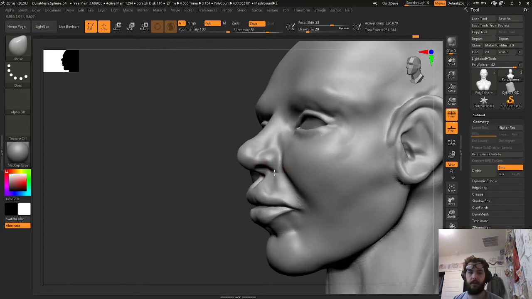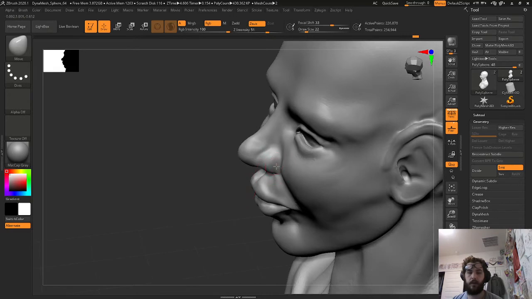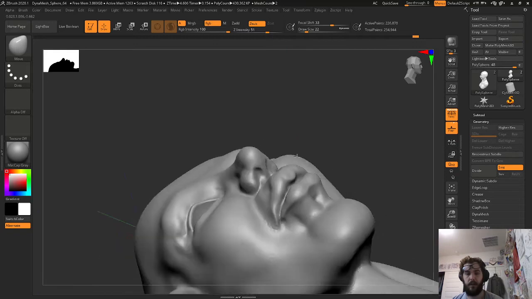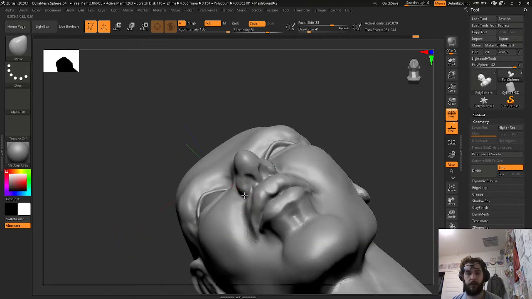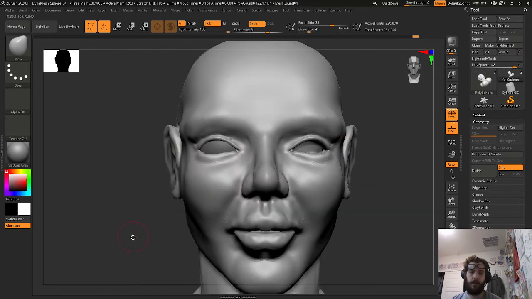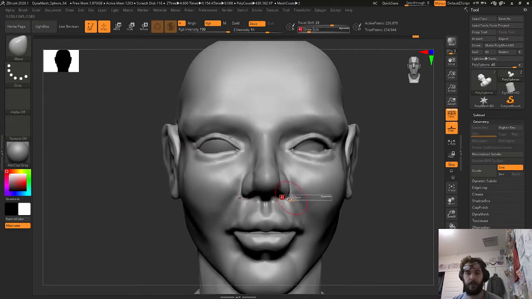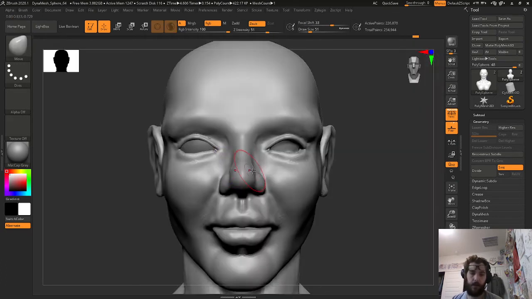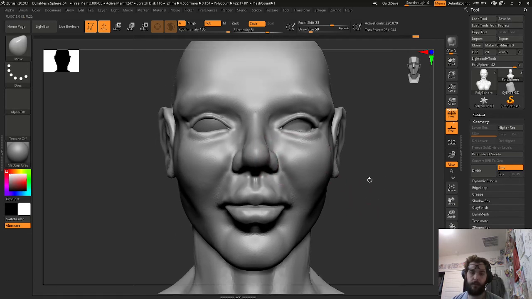Now the nose looks like it's too far down, so now I need to bring the nose down more. And the nose still should tuck in at the inside. And we should bring it up and protrude it out. Oh man, that fixed like none of it, but that's okay because we just bring this down. We're gonna do an actual tutorial style one in a little bit. I just want to get this a little farther along.